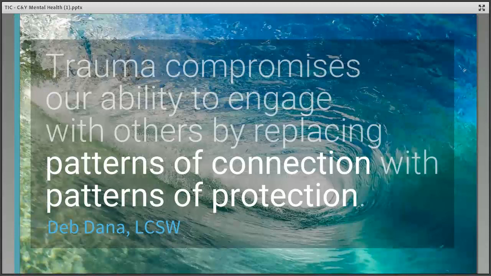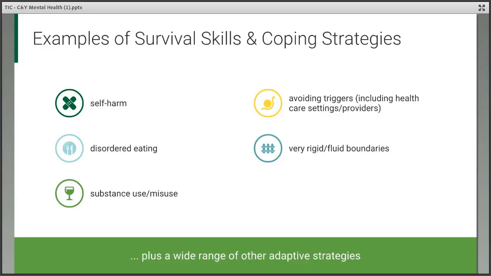These techniques may not be needed by everyone. So if you're interested in learning more about that, Dana, who's a social worker, writes quite a bit about polyvagal theory and the clinical setting, and is highly recommended as an author, alongside folks like Peter Levine and Bessel van der Kolk. She has some interesting writing specifically about these patterns of connection and patterns of protection, and how those play out for people.